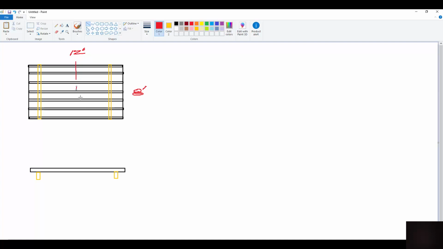This deck itself, if I drew a center line, and a center line is drawn with a long line, a dash, and a shorter line, and that simply represents that this line work is right through the middle. Then on opposite sides, we have 6 feet of deck supported on this beam, 6 feet of deck supported on that beam. And that's how we determine how the load is distributed. So on this beam there's 6 feet, on that beam there's 6 feet.